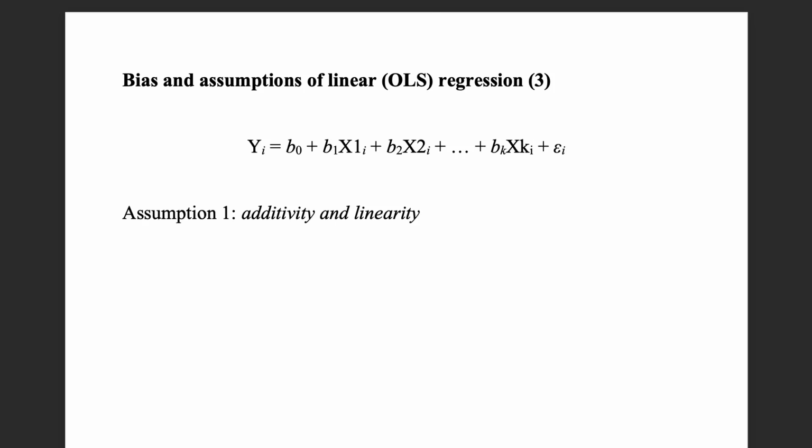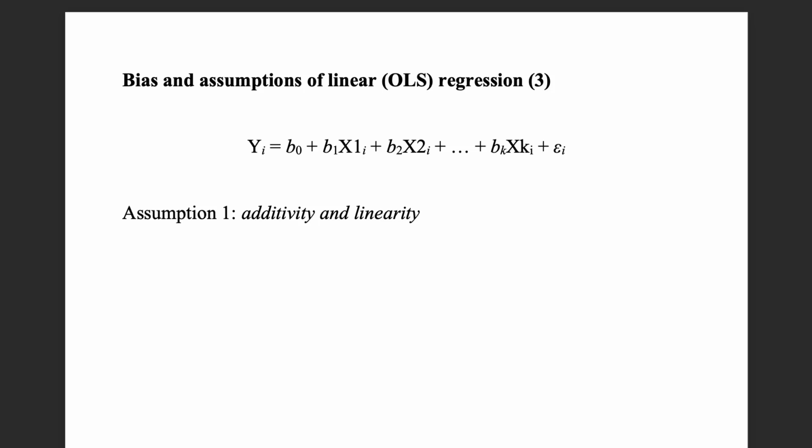So if we're estimating these linear regression models, yi equals b0 plus b1 x1i plus b2 x2i plus whatever else we put into the model plus some error term, one thing that we assume to be true is that our effects are additive and linear, because that's exactly what the formula says. Notice that the formula has all these plus signs, b0 plus b1 x1i plus b2 x2i, which means that, as you by now know, if we want to calculate the predicted values, we can just add up all the individual components here.